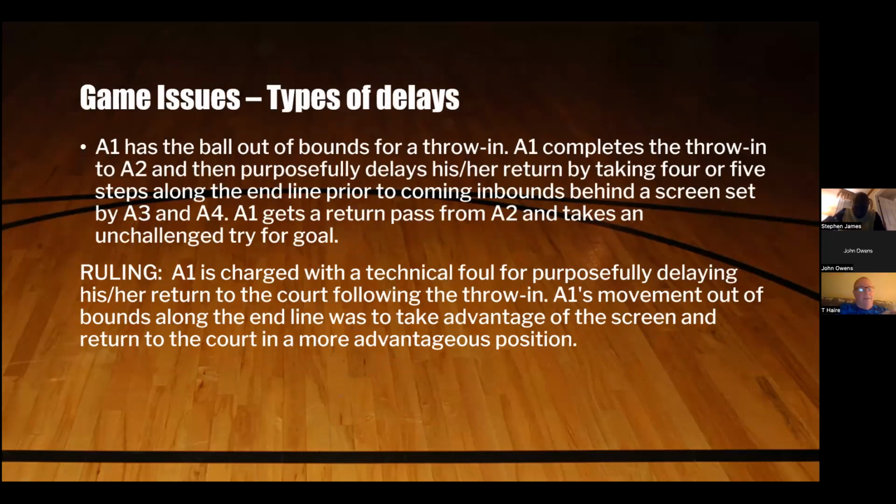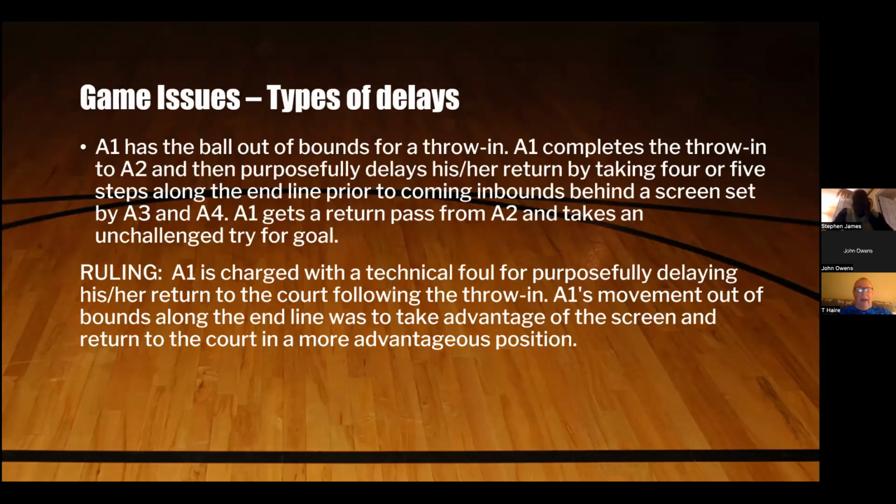I actually had this play 6 or 7 years ago when Brad was still the supervisor down at Midway, Wallace Rose Hill and Midway. Wallace Rose Hill had a throw-in on the end line. The thrower threw the ball in, and then he ran the width of the court out of bounds and came in the far corner and received a pass. Can't do that. Has to come in bounds immediately.